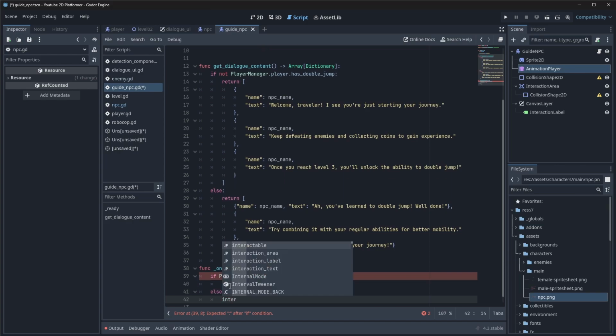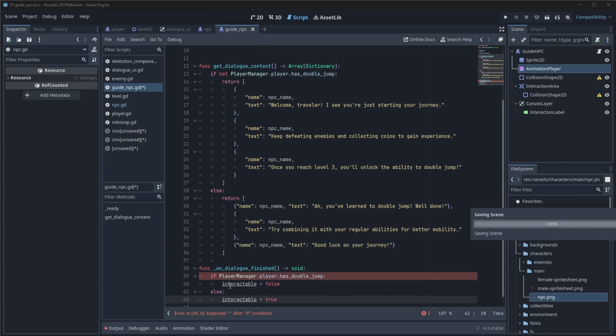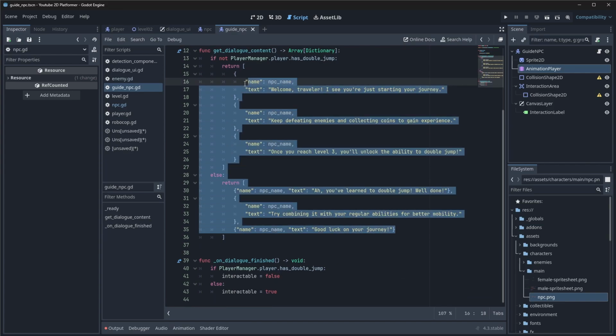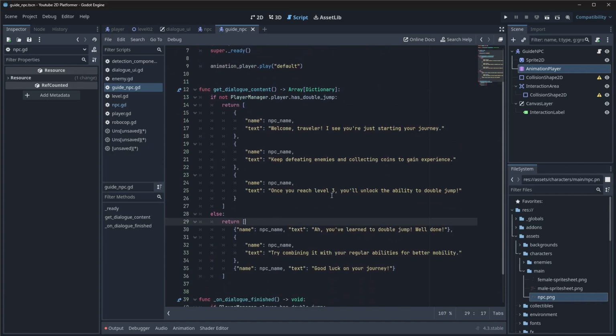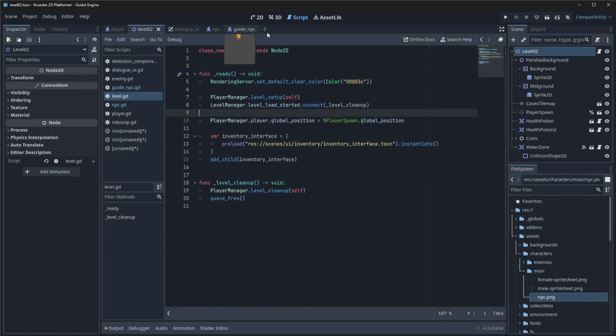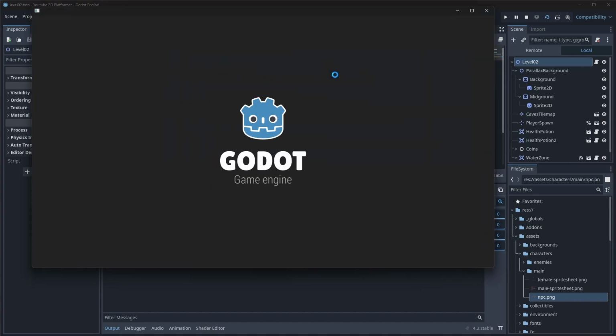Otherwise, we're going to leave it as true. So if we have double jump, you don't need to see this message about double jumping or how you get it anymore. But if you don't have it, you'll be able to come back to the NPC and actually interact again. Okay, so that was a lot of typing. We should be able to test out our scene now. So let's go to our level 2, play it.